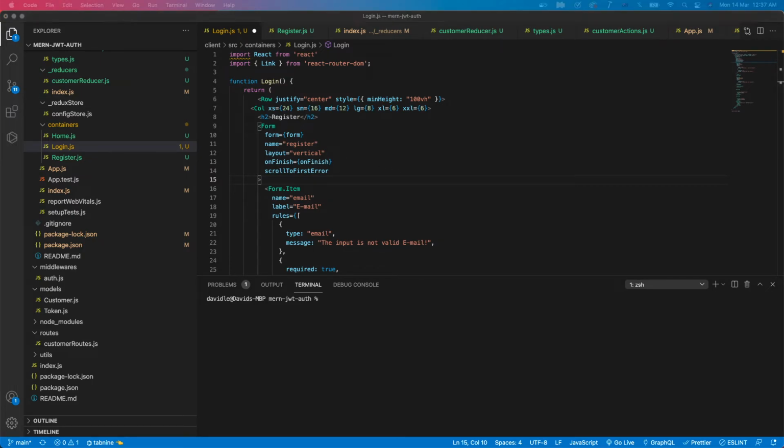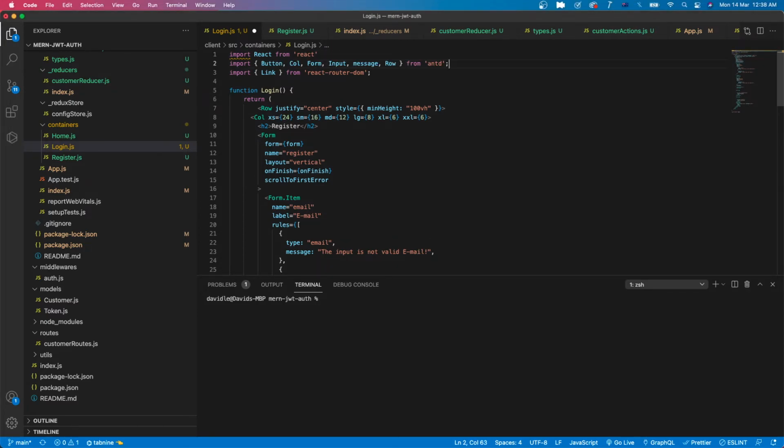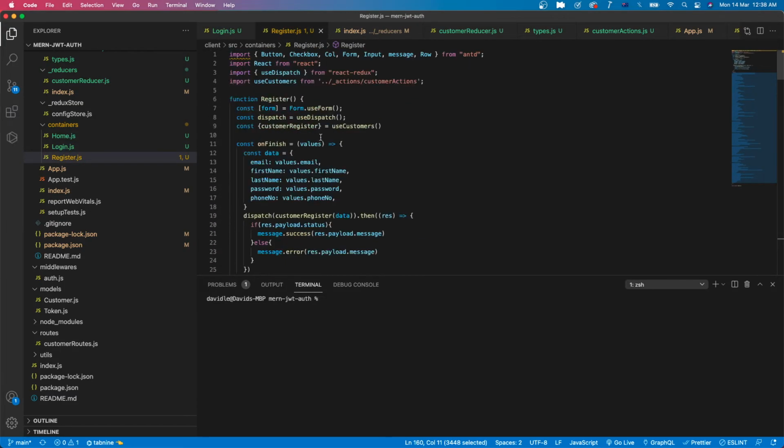and I have to import some required component from design. And so we have the link from React Router DOM already. I think I missed something.